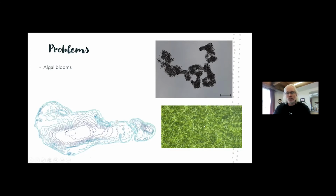The one below is Aphanizomenon, and it looks like little shards of grass that someone dropped in the water. Aphanizomenon is a huge one on Henderson Lake, and they used to have 1 or 2 blooms of that a year, and it would just coat the rocks. And as that algae desiccates or spreads across the rocks and gets baked, it starts stinking. And again, like a lot of systems, high-end residents pay a lot of money to live around the lake. And when it starts looking and smelling like that, the city's going to hear about it. So that was one of the main problems.